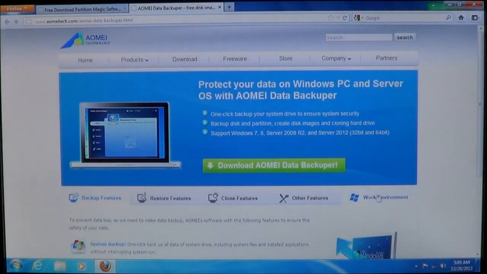It brings you to their website, and their website will show you. Now, the only thing that's different, this is a fairly new software. It's only supporting Windows 7, Windows 8, Server 2008 Release 2, and Server 2012.